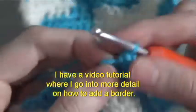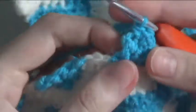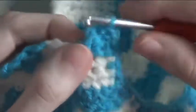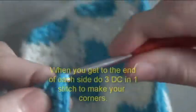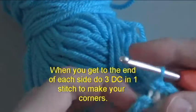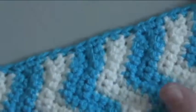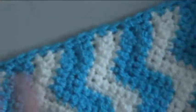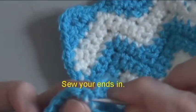I have a video tutorial where I go into more detail on how to add a border. When you get to the end of each side, do 3 double crochet in one stitch to make your corners. Slip stitch in the stitch after the chain. Sew your ends in.